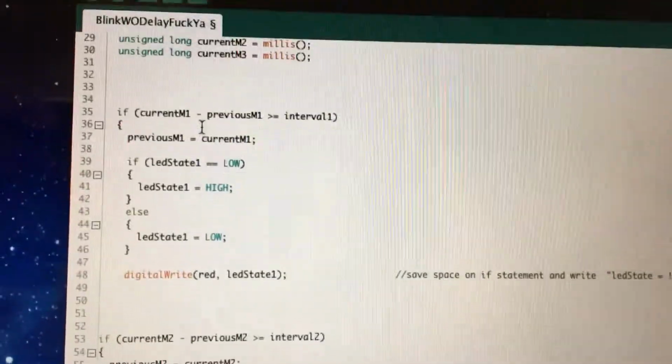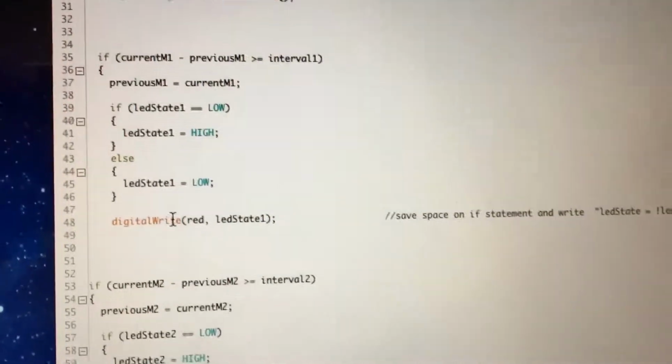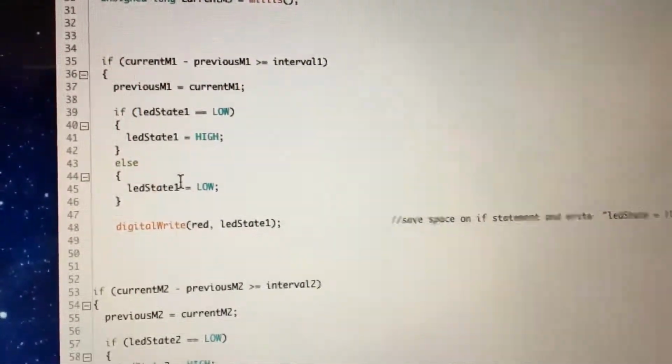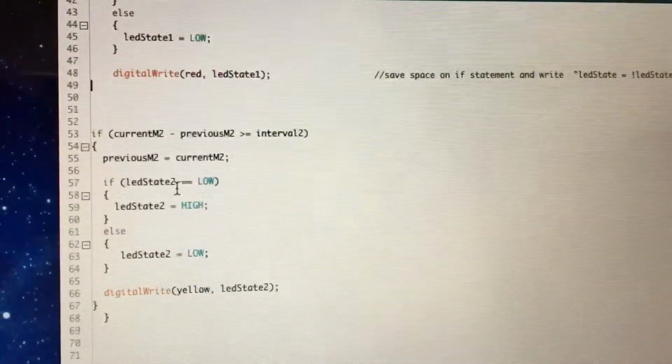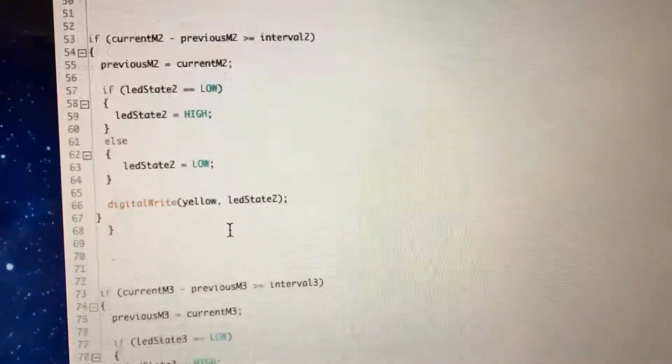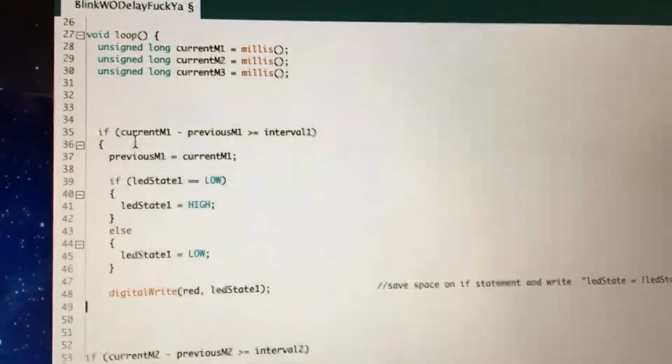So going to my if-else statements, I wrote digital write at the end of each if-else statement. I have digital write right here for the red LED, then another one for the yellow LED, and the last one is for the green LED.